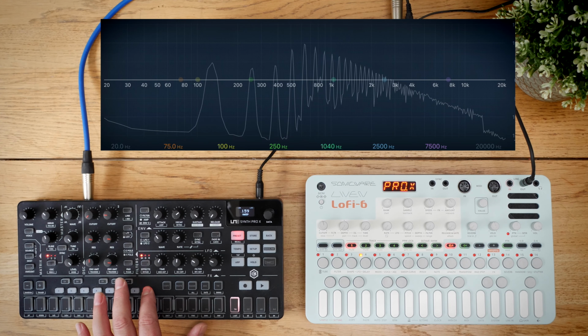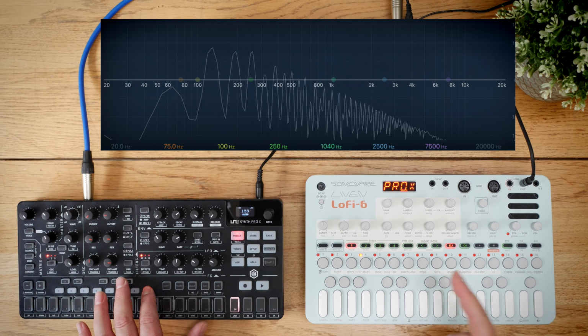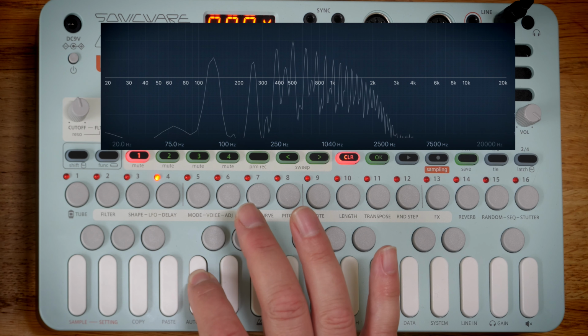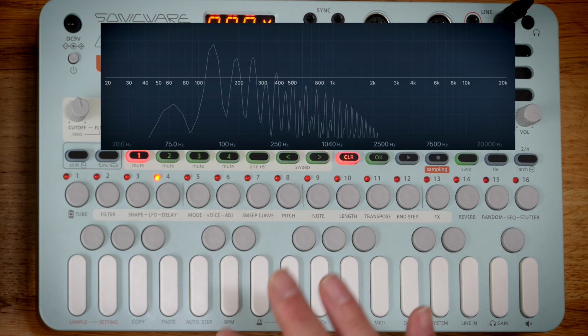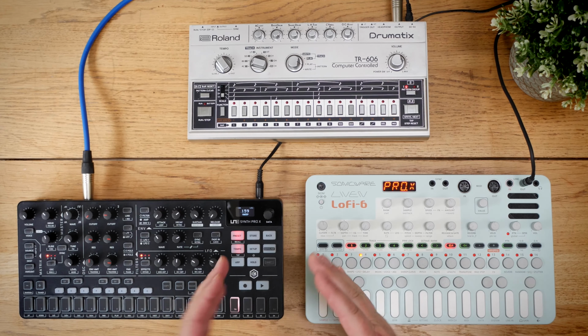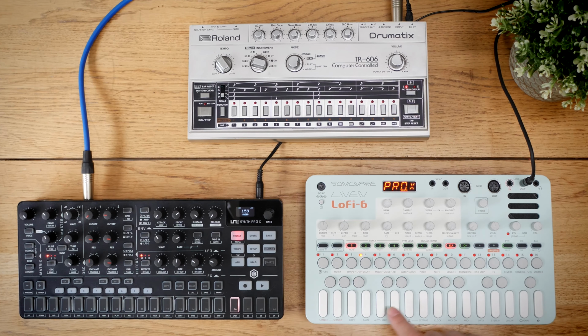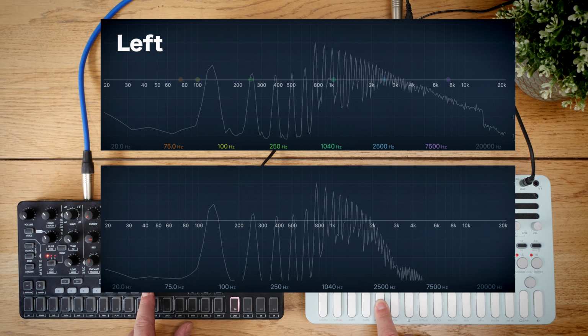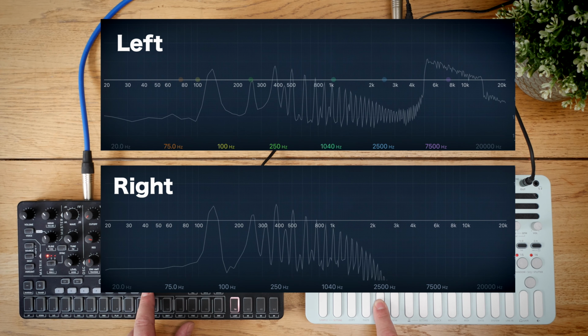And sampling that into the Lo-Fi 6 does give us some weirdness. If we look at that frequency analysis between 1 and 3 kilohertz, as the Synth Pro X is coming down, the Lo-Fi 6 is coming up, where we're getting that weird aliasing. Quite interesting. Do it again.